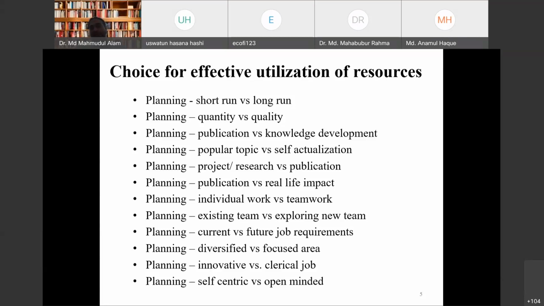And in some cases we make a plan for the long run, how in the long run I can create a legacy, or become a famous person, or a renowned scholar in this field, or even if I work on social work, how people will know me. So that's the issue of planning, utilizing resources: which resource I should use in the short run, now, quickly, and how I can allocate my resources for the long run. And then quantity versus quality.